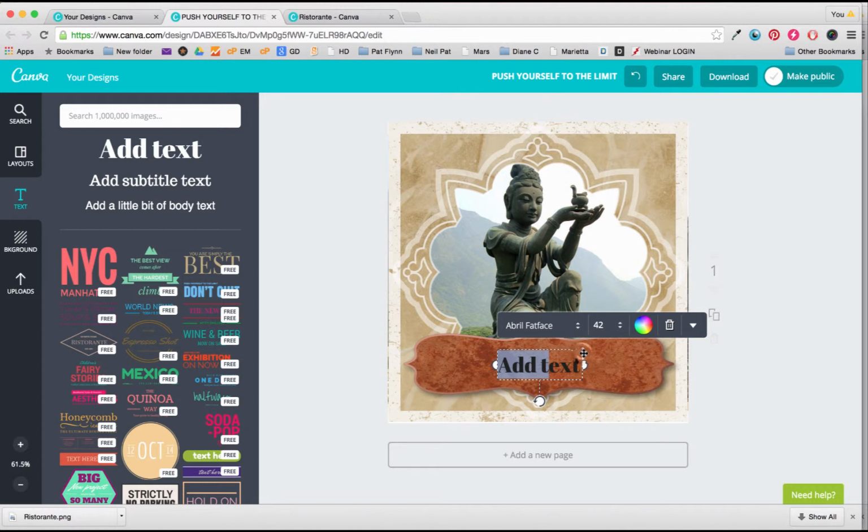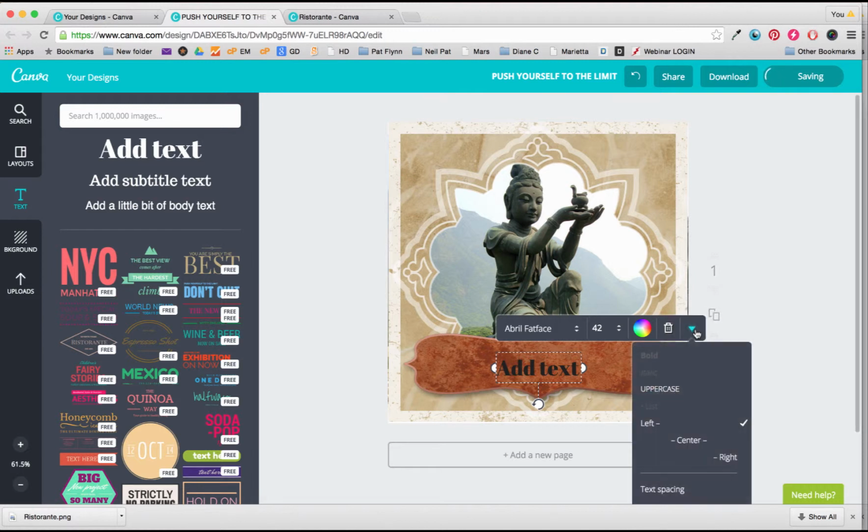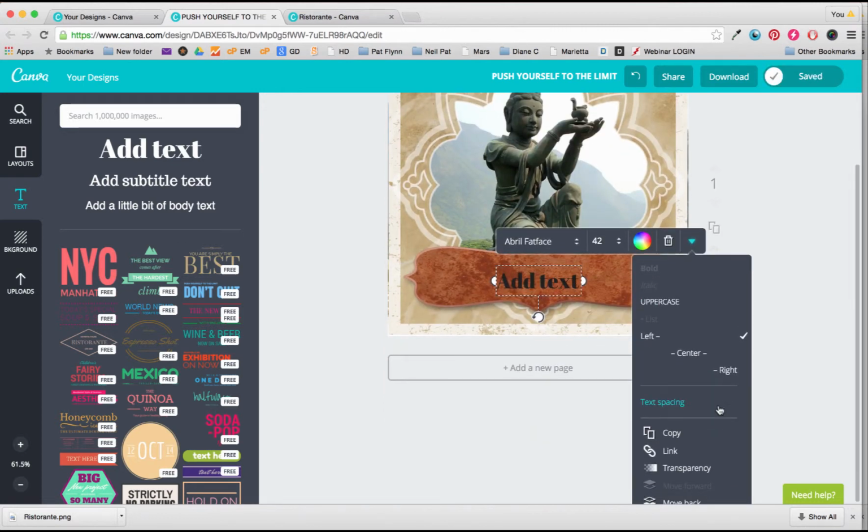So you have to grab it by one of the outside edges and move it around that way. Awesome. Now I'm going to use these formatting options up here just to get it to where I really want it. This drop down arrow is the only one that's a little hidden, but you can pop that open, and all of these are pretty self-explanatory. For some reason I can't really view them all right now. Let's see. Oh, there we go. Just have to scroll down, and I'm going to center my alignment.